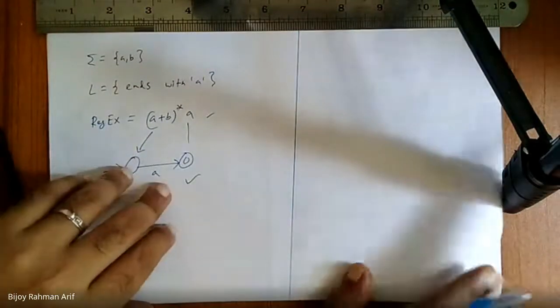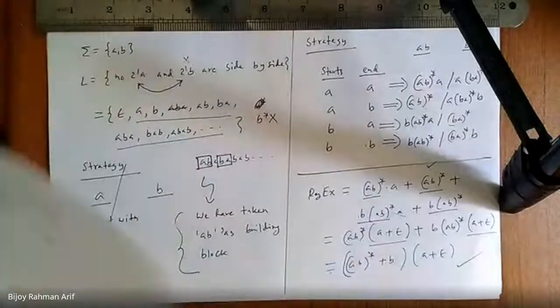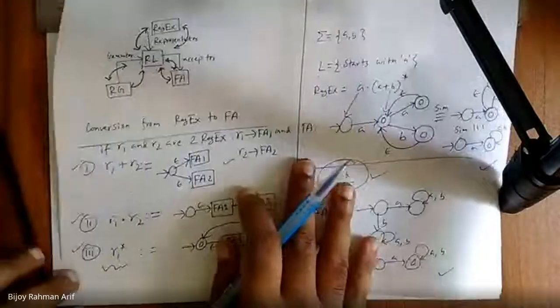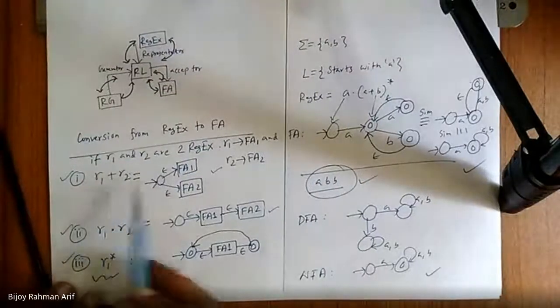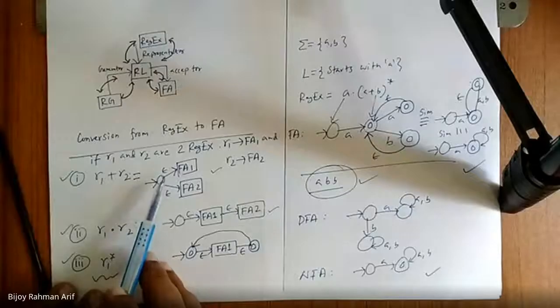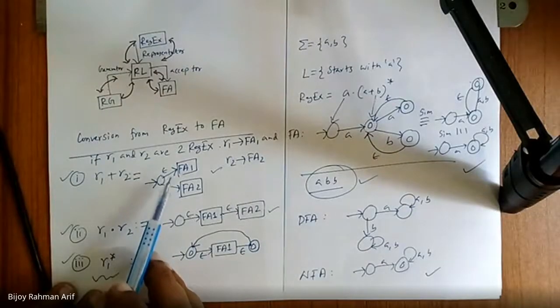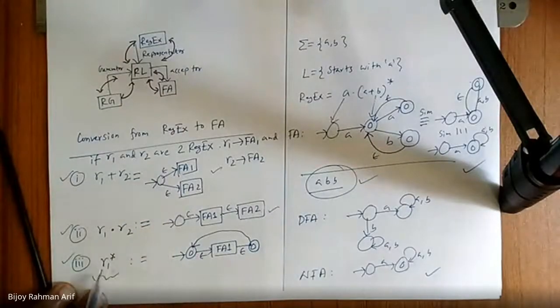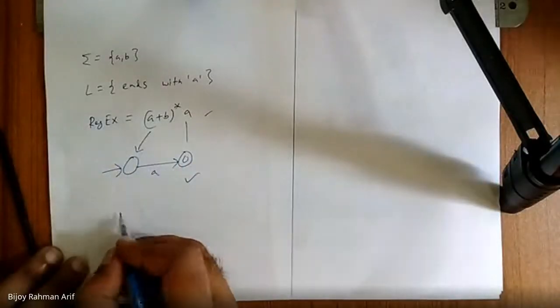So let's go back to my rules. My rules are like this. For A union B, from here I can go to F1 or to F2. If epsilon is required, I'm going to use it. If it is not required, I don't use it. And what is star? Star means from the final state back to the start state. If it requires epsilon moves, we are going to use them. So we have to find this out for this state.